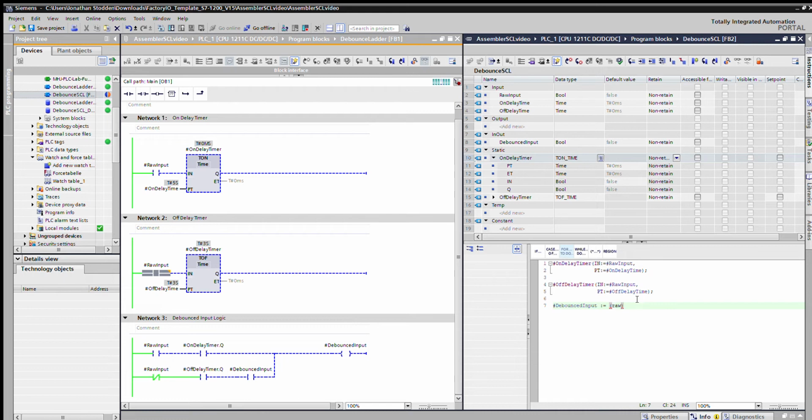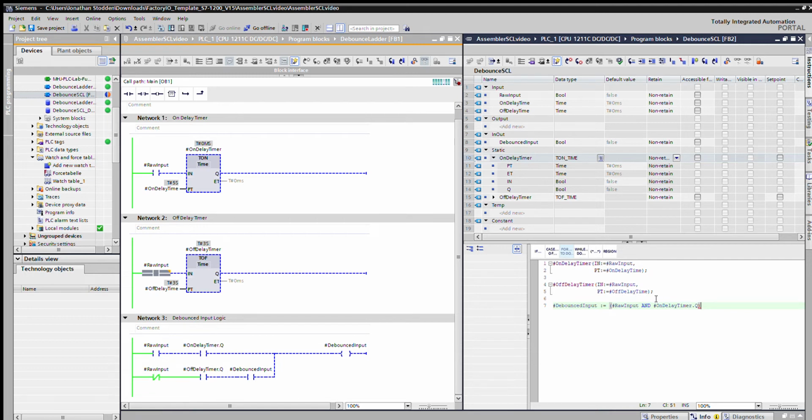Computer is a tad slow. Raw input and on delay timer dot q. So let's take a second and talk about what these parentheses mean. These parentheses, it's kind of like math.